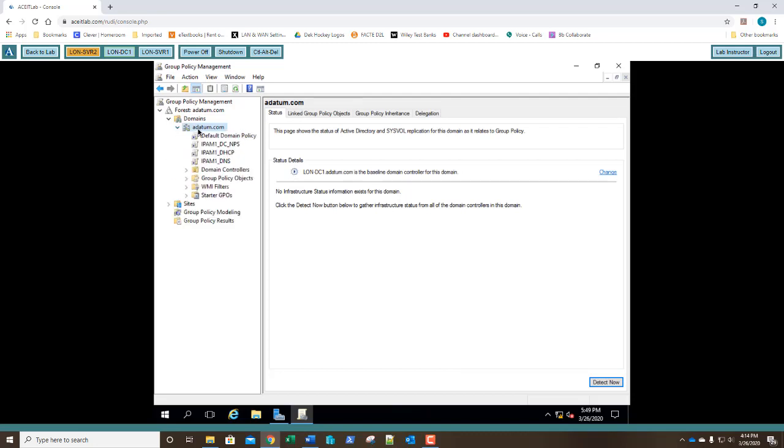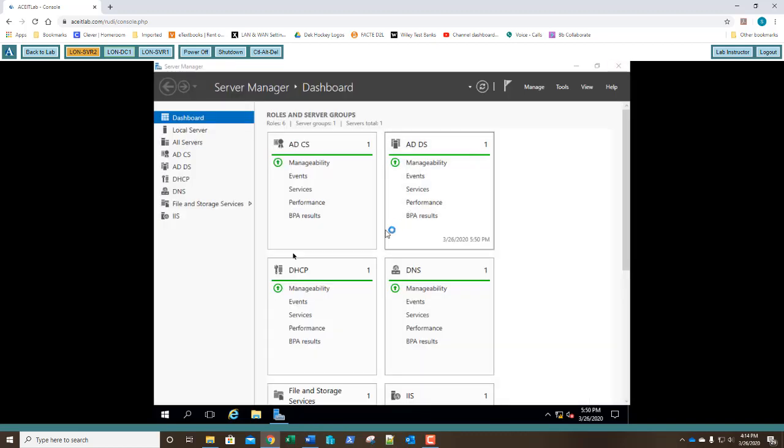What are the 3 group policy objects that were added? Well, the Default Domain Policy was created when we created our domain, correct? Here are our 3 new group policy objects, and they're already linked to our domain. So question number 1, which 3 GPOs were added for IPAM? Type your answers in, and once you've typed your answers in, go ahead and close the Group Policy Management console.